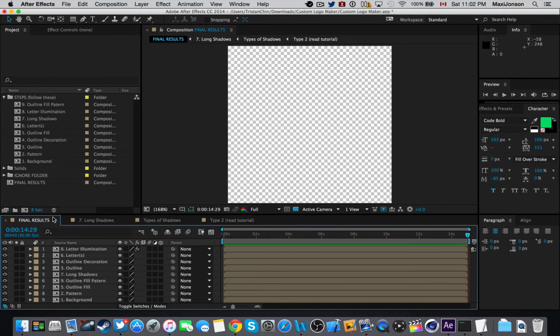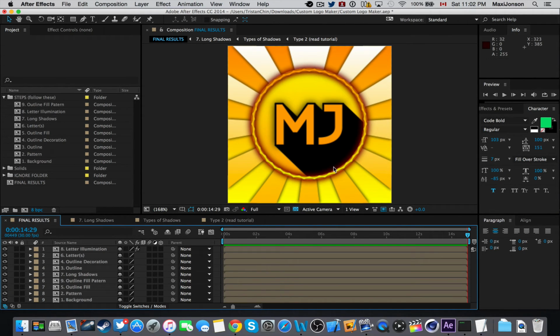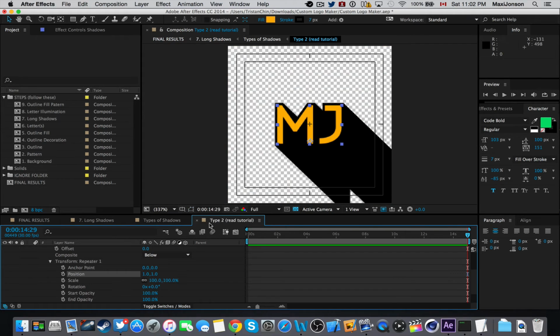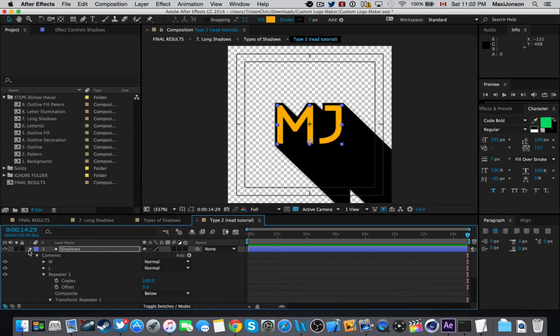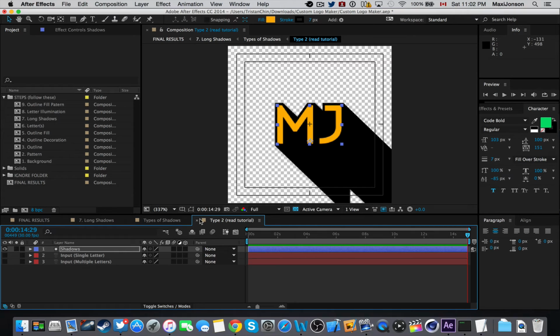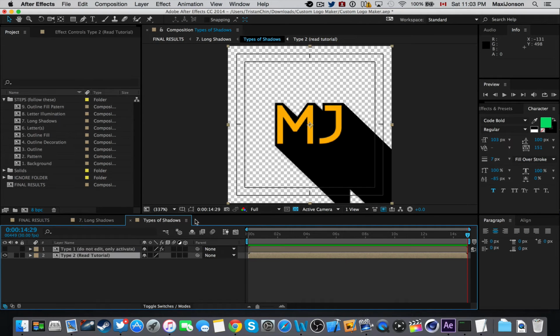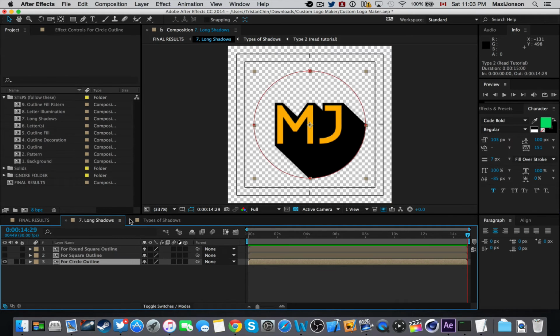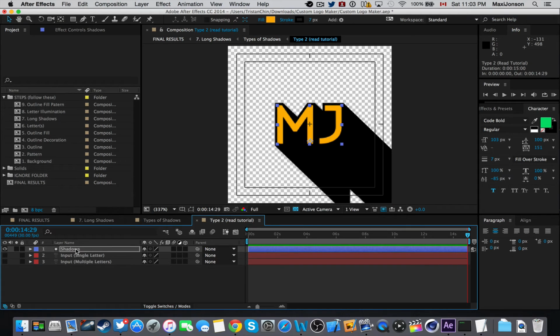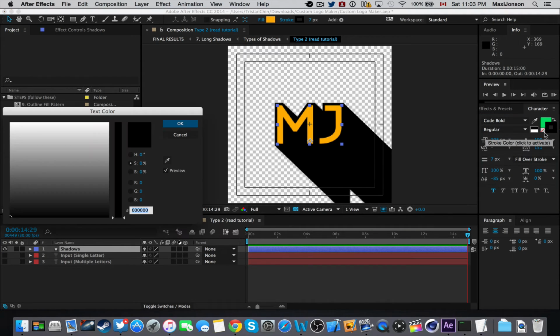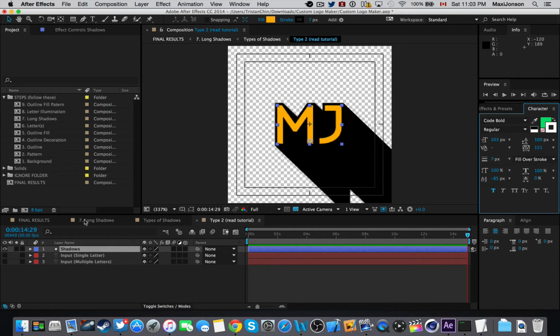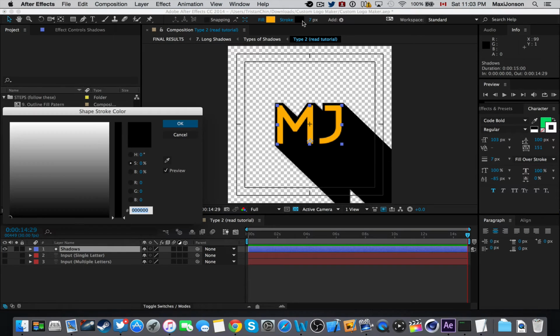And then it makes straight shadows, which is what I pretty much fell in love with. And that's it for making that. Before you exit that, make sure you choose a color for the outline. Sorry, I'm just trying to figure out why.